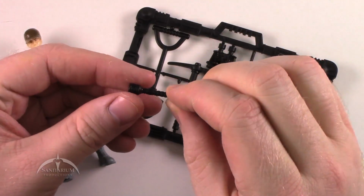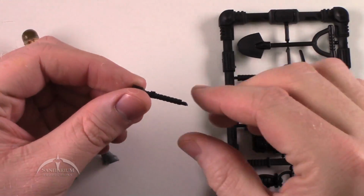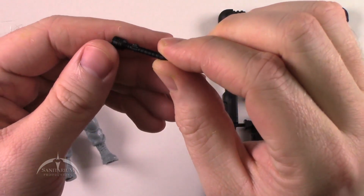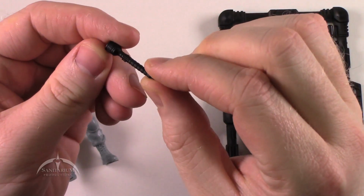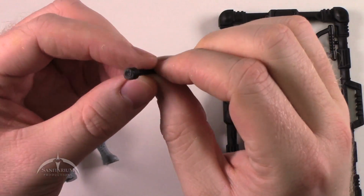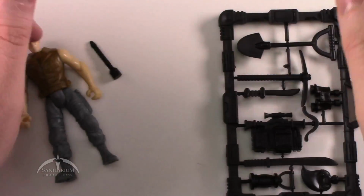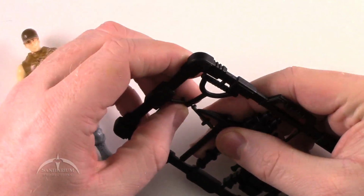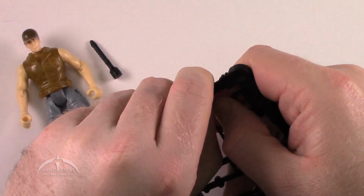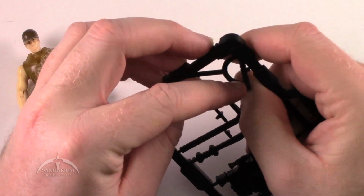We've got a really cool looking flashlight. See if I can turn this around so you can see it a little bit better. Some really nice detail work on this thing. Pretty cool. But you do get a flashlight, so there's one thing. Let's go ahead and just try to pop these off as quick as possible, and then we'll look at what's included. This may take a little longer than I had hoped.